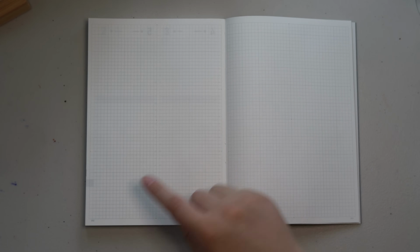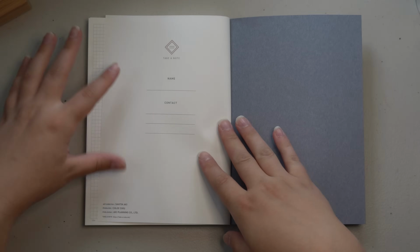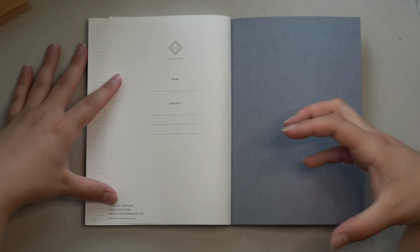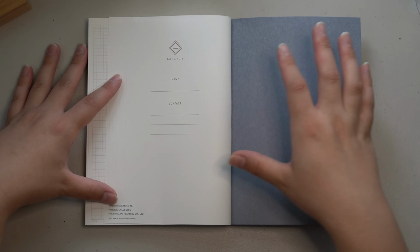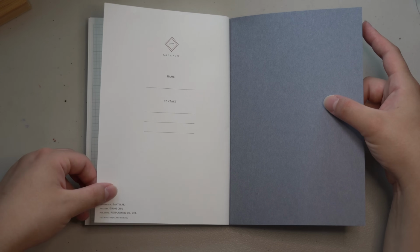These pages are numbered as well, so we're at page 252 when these note pages start, and you get 1, 2, 3, 4 notes pages, and the book ends on page 255. The last page is technically the name page, and it is in the back of the book, which is pretty common in most of your Japanese, Taiwanese planners. They just put everything at the back. I personally usually put my name and stuff in the front, but I don't really mind that this page is in the back and that it's a flyleaf page because I would likely end up just gluing this together because these pages honestly really annoy me.